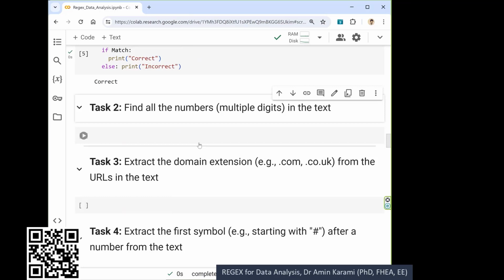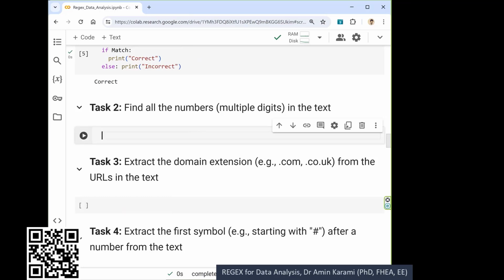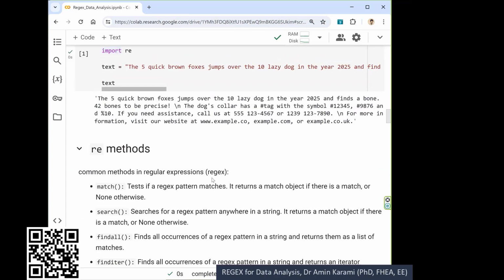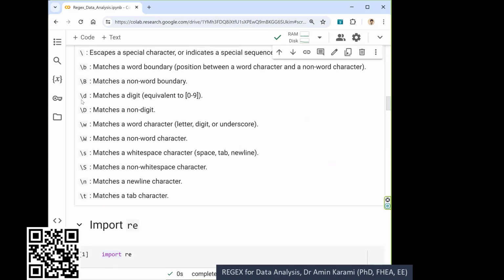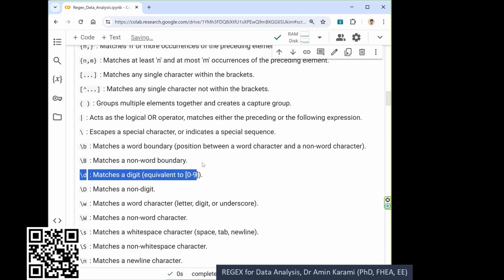So task 2: find all the numbers. Whenever we talk about all the numbers, we need to use findall. Again, the pattern, as a habit with r, is asking for multiple digits, numbers. If we refer here, \d matches a digit, or you can use this one, bracket 0 to 9.